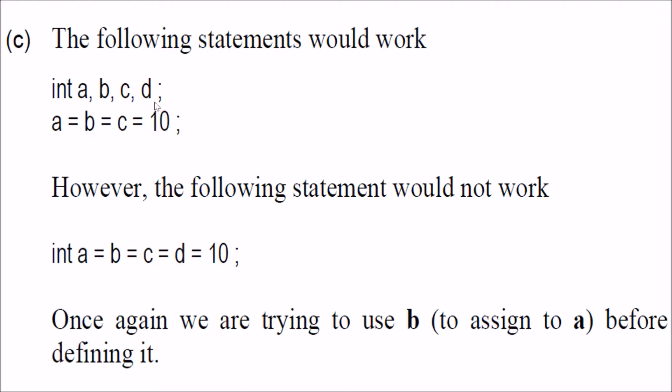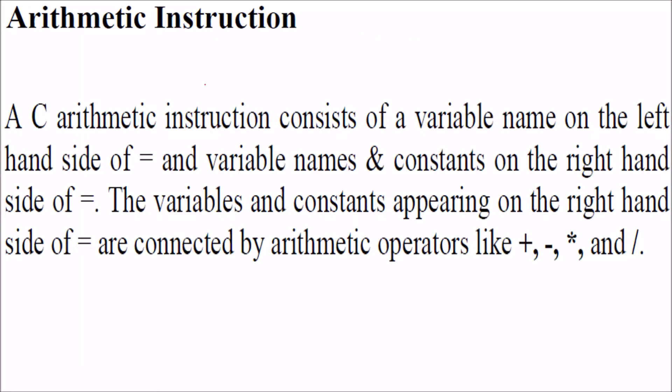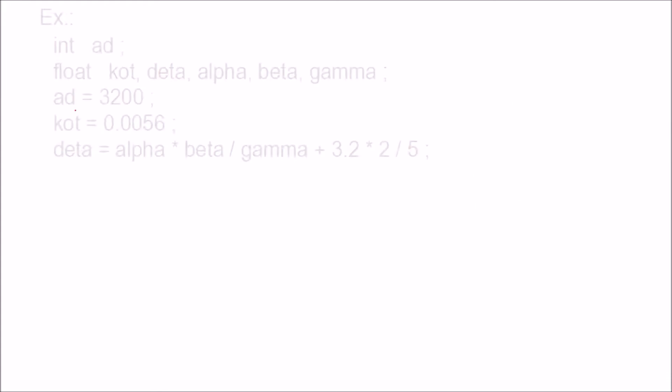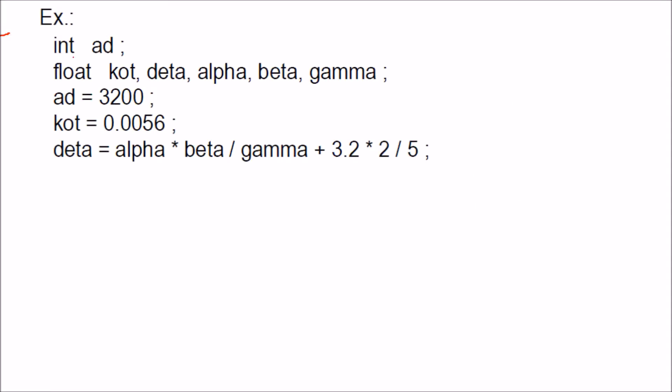Now we have arithmetic instruction. The C arithmetic instruction can contain a variable name on the left hand side of the equals sign. Then you can have variables and constants appearing on the right hand side with operators like plus, minus, multiply, and division. This is an example where you declare variables like ad in the floor, and now you can assign expressions. This is left hand side, and you can assign the whole expression to this value.